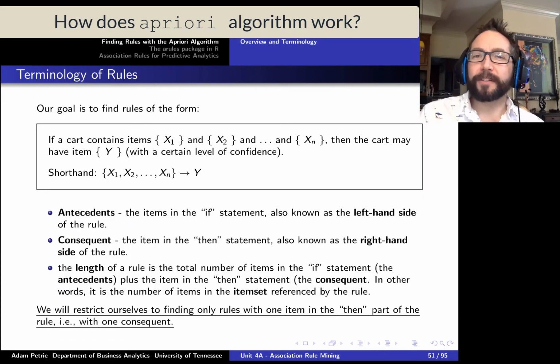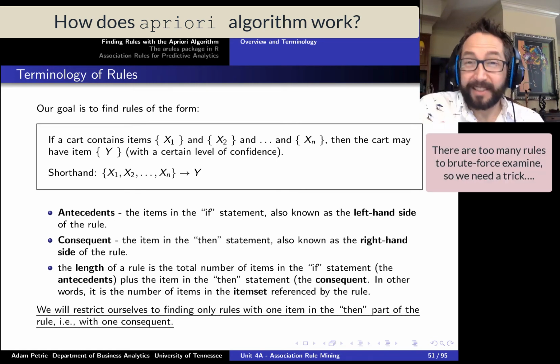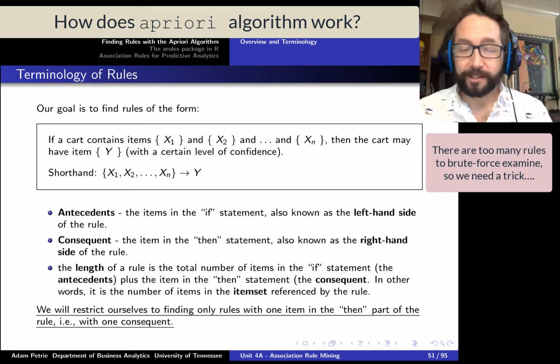So how do we actually find all of these rules that are interesting to us? We've discussed that there's a phenomenal amount of combinations of items that in theory we would need to consider to see, all right, are shoppers purchasing these items more often than shoppers just picking items at random? So there's got to be some way to speed this up, to eliminate a lot of combinations from consideration so we can find all of the combinations that would be interesting to us.